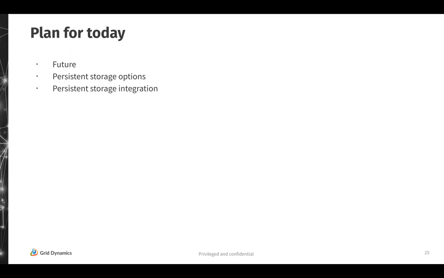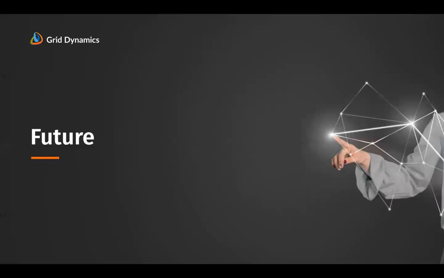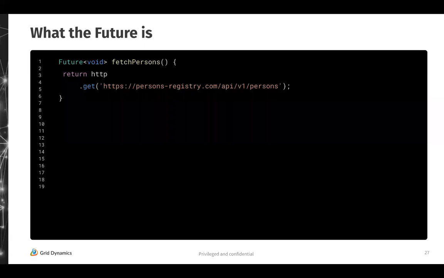And this is it. And we are pretty much set to start right now, right off the bat, from the first topic, which is future. And in order to understand what future is, let's try to refer to the following example. So the good question is, what actually future represents? Like, how can I understand which piece of data future represents? And the answer is that future means some piece of data which will be available not immediately, but eventually, someday in future, who knows when.